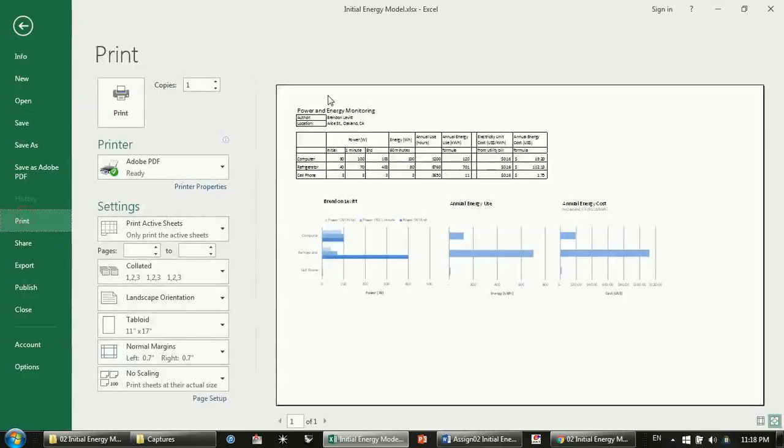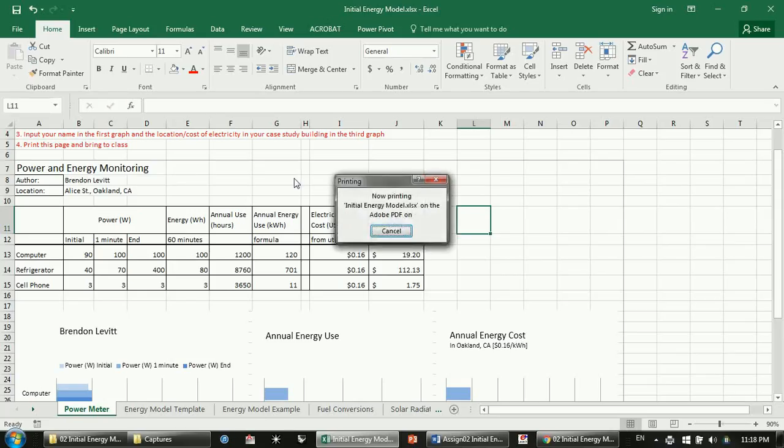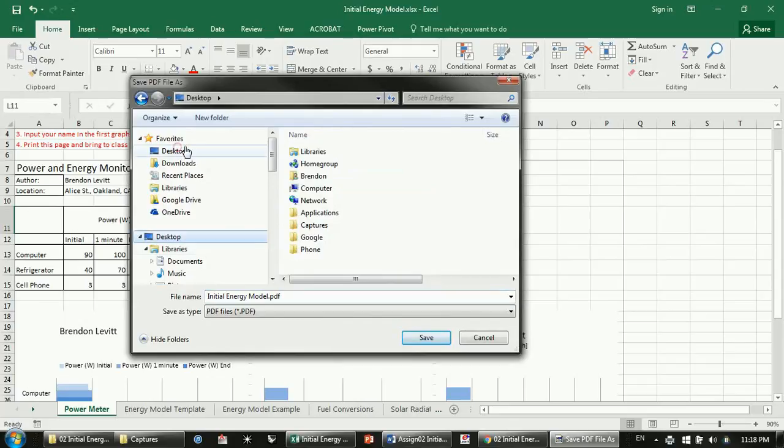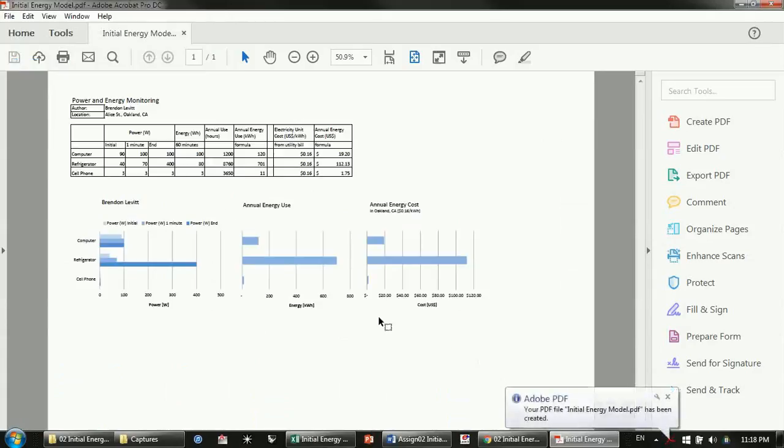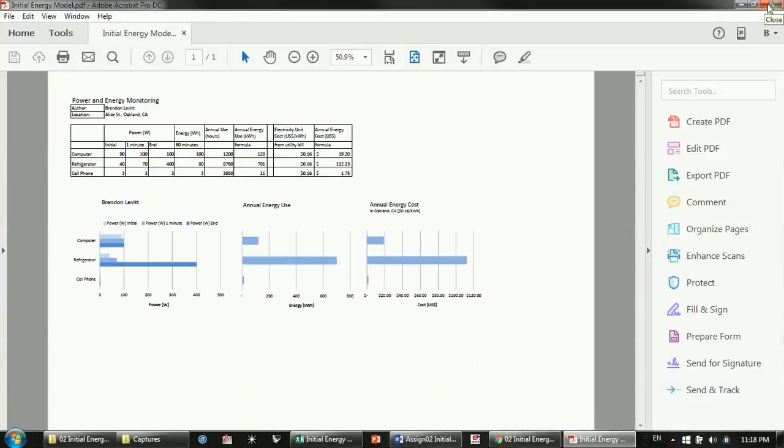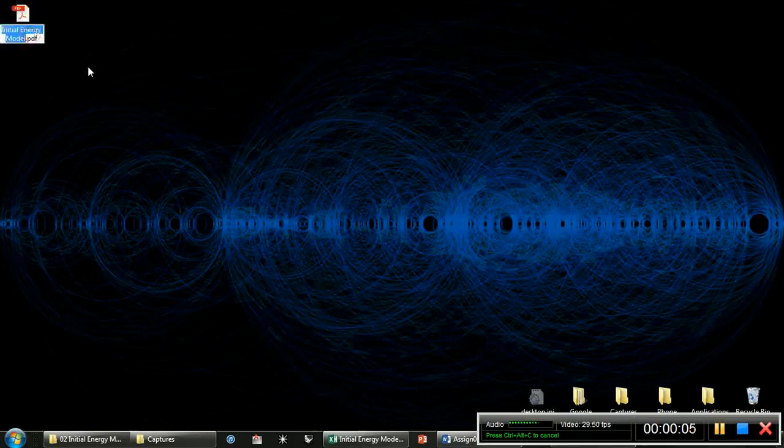So again, print that out, and I'm going to save it to my desktop in this case. There it is. And once that's done, rename the file with your name and underscore 02a power monitoring.